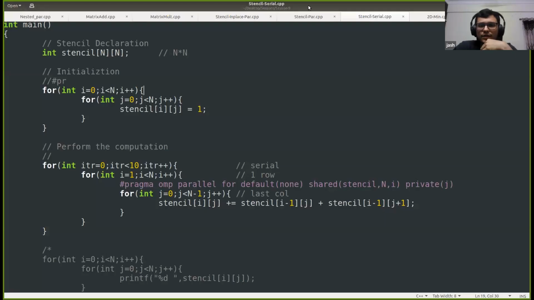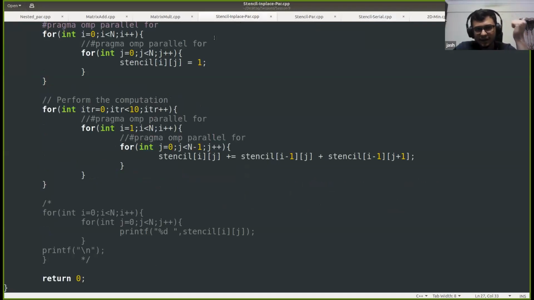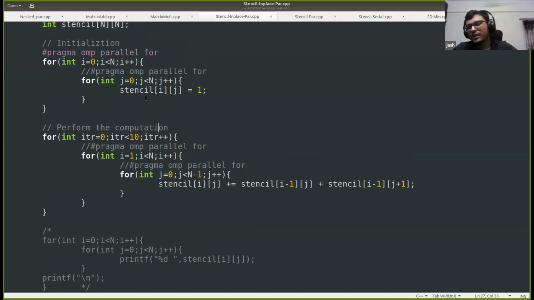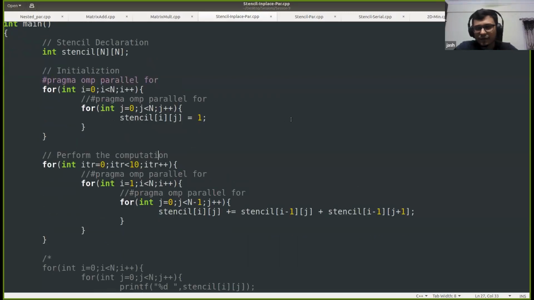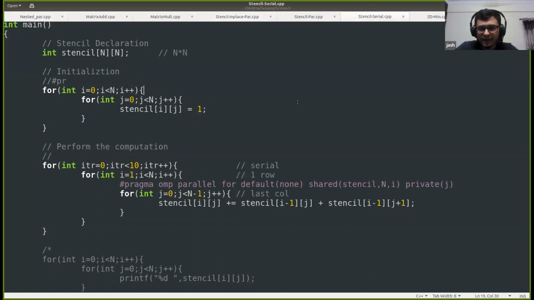Yeah. So there are two ways in which we can implement this stencil computation in parallel. One is this in-place computation. In place, we are not using a separate matrix, which is previous stencil, which we used in our previous idea. But if we do that, then we can't parallelize all the loops. We can just parallelize the innermost loop, as we saw in this example.